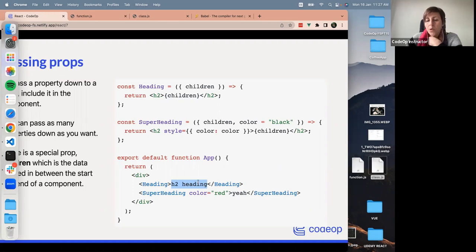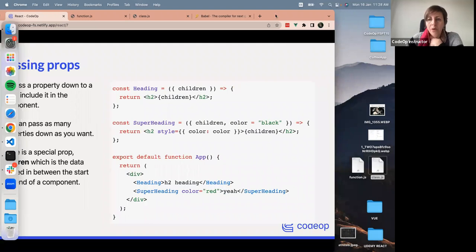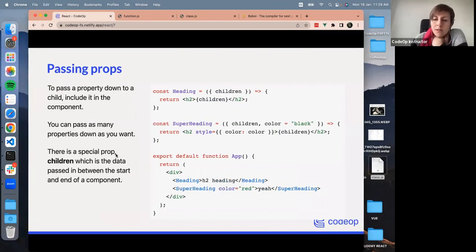And so we can pass this, and if we do it like this, here it will replace children with H2 heading. The examples here on the slides are not the most helpful, but we will see them when we start coding, how we pass the props and everything. The idea is the same as in Vue. We define our component and we pass different variables here as attributes, as HTML attributes, and then the component receives them as props, and then inside the component they can be used for modifying a styling, for showing some data, for whatever we want.